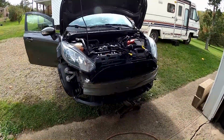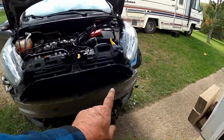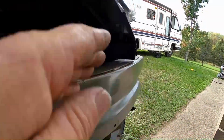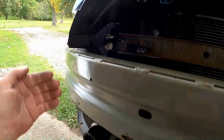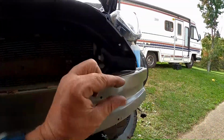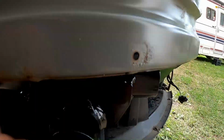It's starting to look like a car again. The only thing different we had to do, or trimming, and it does say it in the instructions, is there's this inner air dam that kind of shoots up here. There's lower ones too. Those get omitted because of these. The lower ones you don't use. The upper ones, just the very bottom of them, comes down and hits the top of this new hardware.